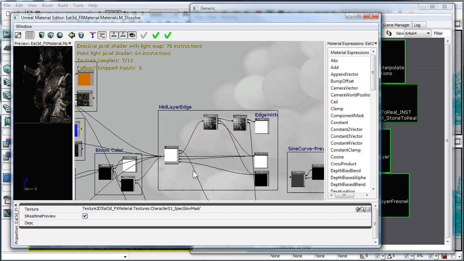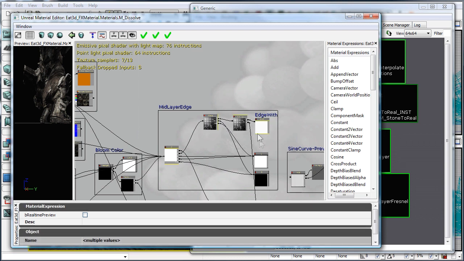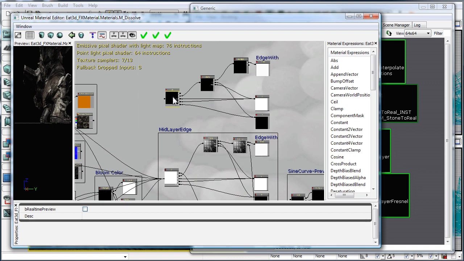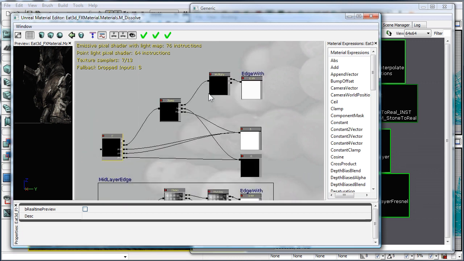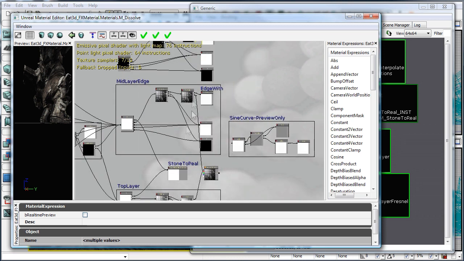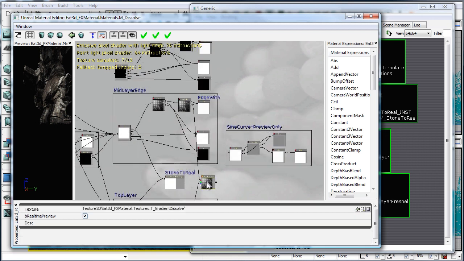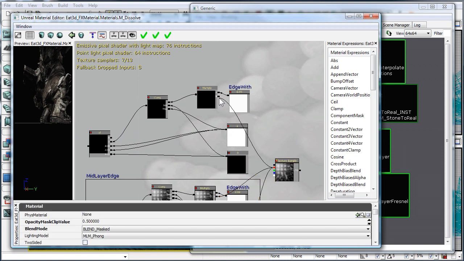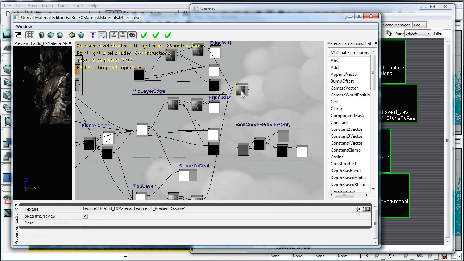So to get started, let's select all of these nodes. Just control click all of them, and press Control C, then Control V. And hold down Control to move them up kind of out of the way. Let's move these down a little closer so we can see them a little bit better. Now you'll notice that the multiply was disconnected because it just duplicated these nodes. It doesn't take on their connections. So we need to connect this one up here as well. I'm just moving it up so we can see it easier. And that's our texture. And let's move this back.